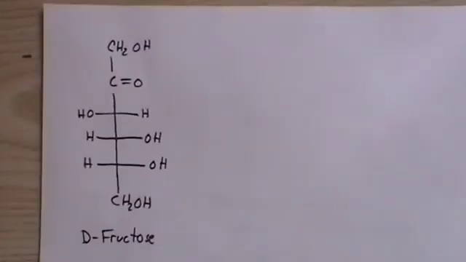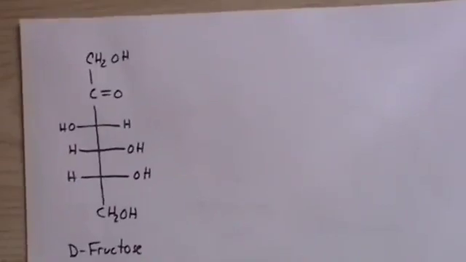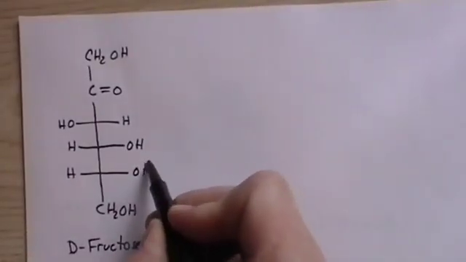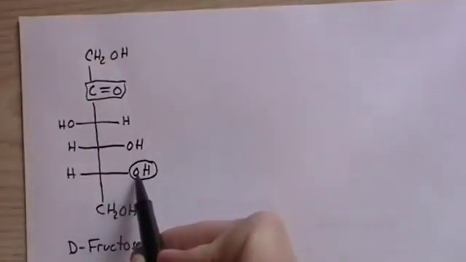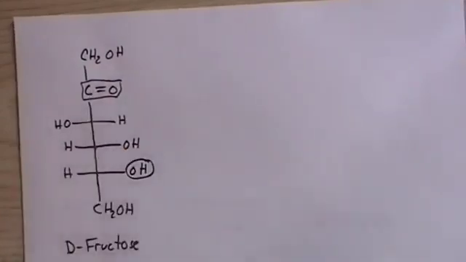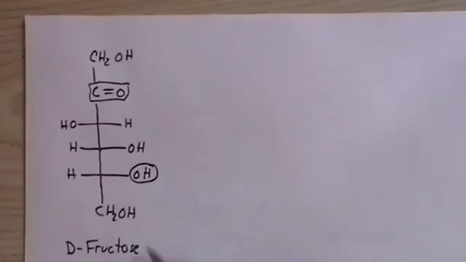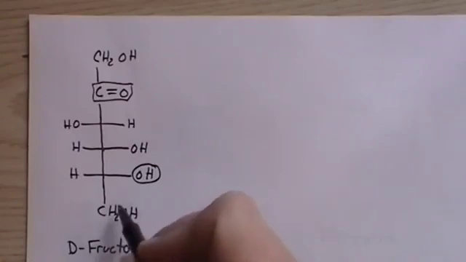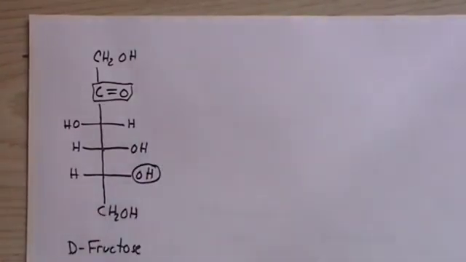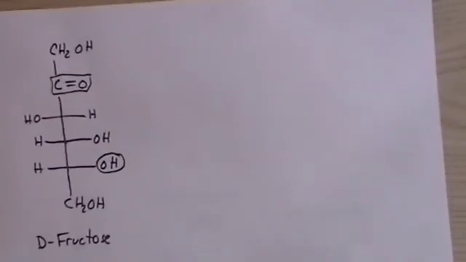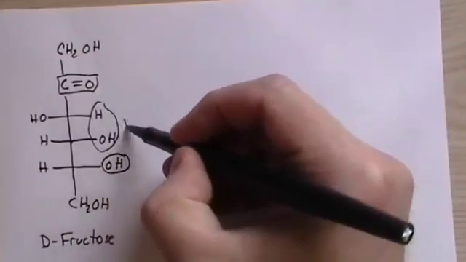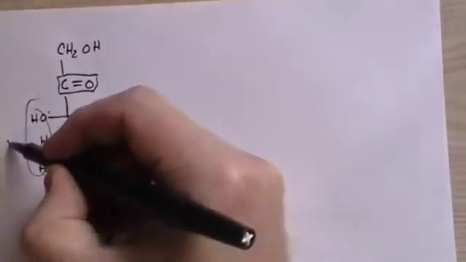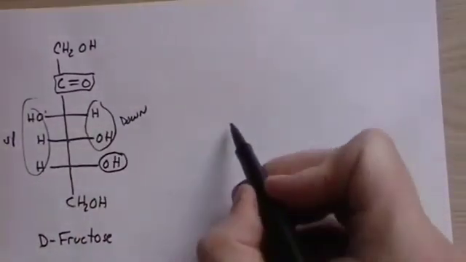Now here's D fructose, and it forms a ring as well. Now, this OH group is again the thing that closes the ring, and here's the C double bond to O that is going to be important too, but notice this oxygen is going to be part of the ring, 1, 2, 3, 4, 5. It's a 5-membered ring. So we have these two CH2OH groups that are going to be above or below the ring. Now, when it closes, these two are going to be down, and these are going to be up.